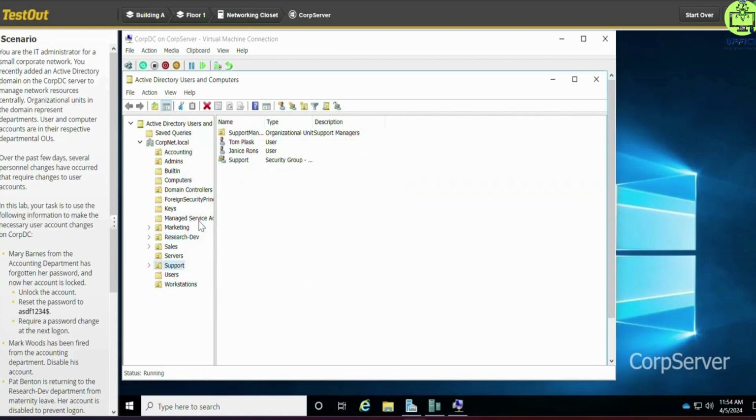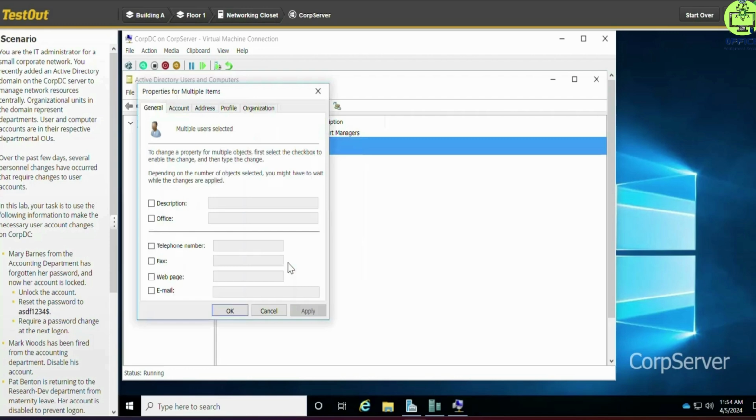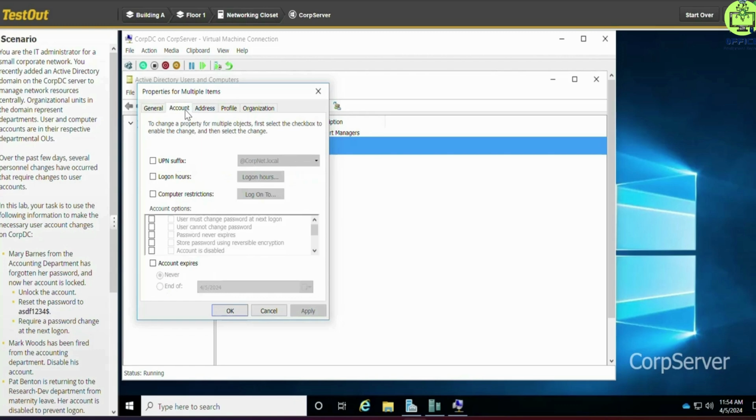So we'll go to support and we'll go to Tom Flask and then select Janice also and go to properties. Go to account. Then computer restrictions will be checked.